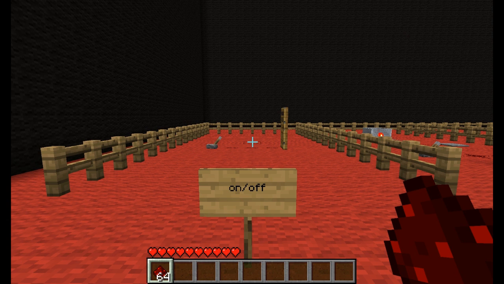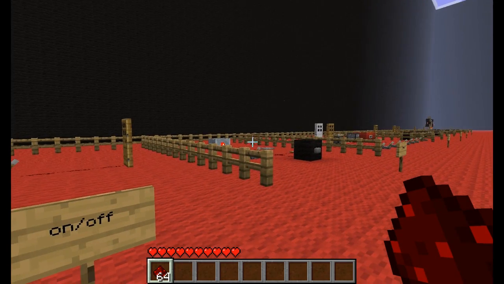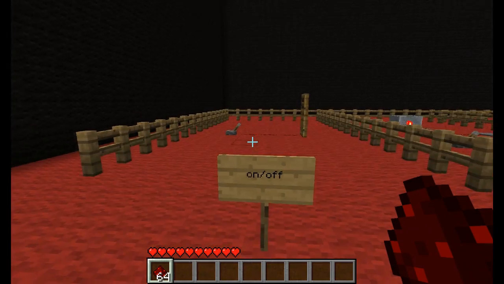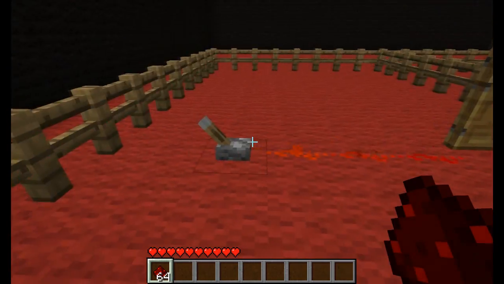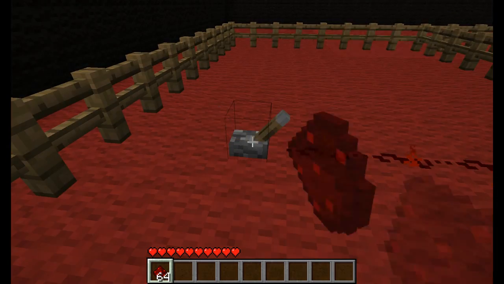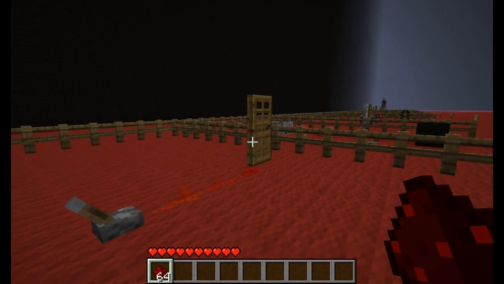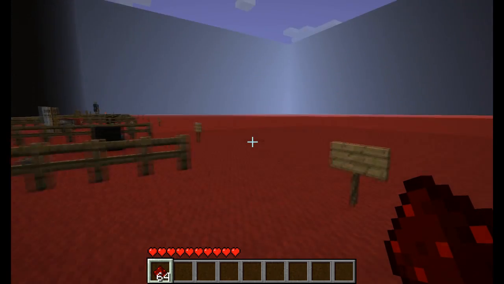In this episode, I'm going to show you the basics of Redstone, what the inputs are and the outputs, and explain to you what this series is all about. So let's get started. As most of you know, Redstone can either be on or off, and this is determined by an input like this lever. And the redstone being on will make an output like this door be on. And turning the redstone off will turn the output off.